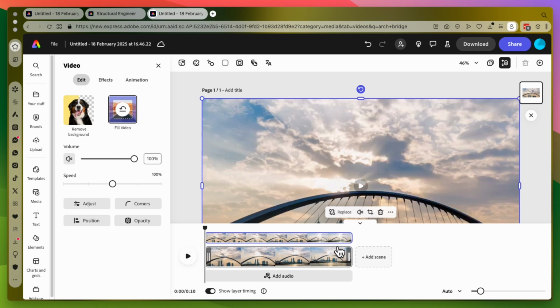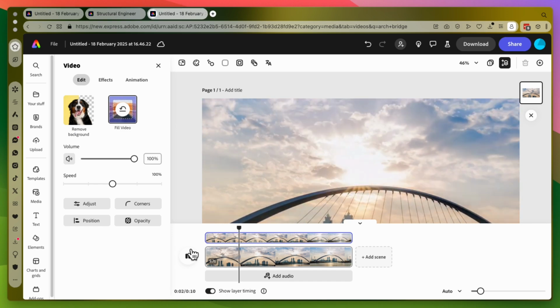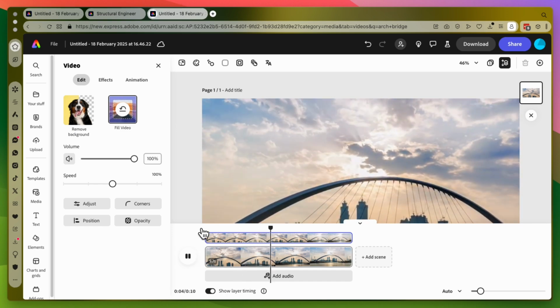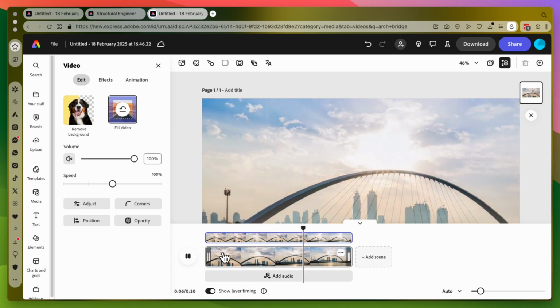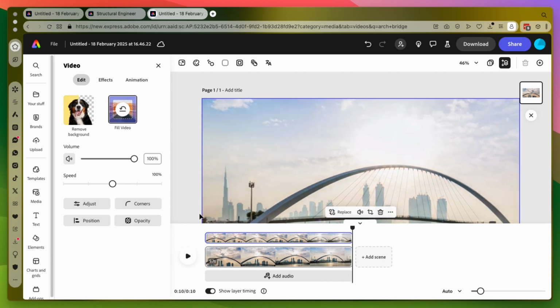This video is 10 seconds. You can play it and it will play for 10 seconds. This is slightly shorter than 10 seconds, 9.7 seconds there, and you can play the video and preview it there. There are some basic adjustments there. You can remove the background. If it's smaller, you can make it bigger. You can use the AI tool to fill the empty spaces and so on. I'm not going through that process.